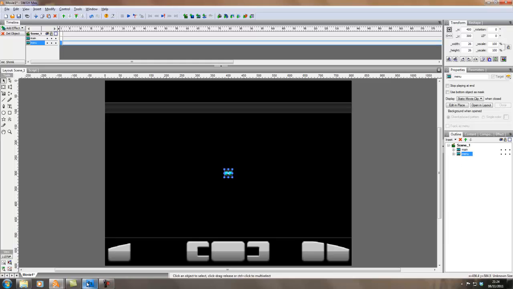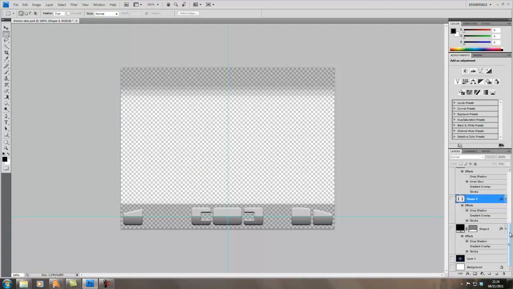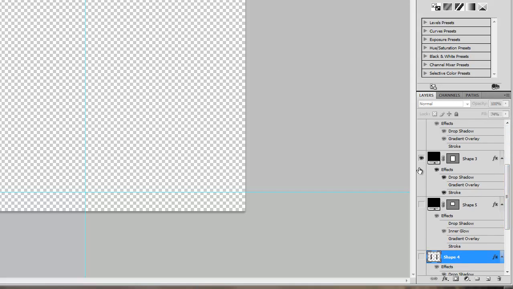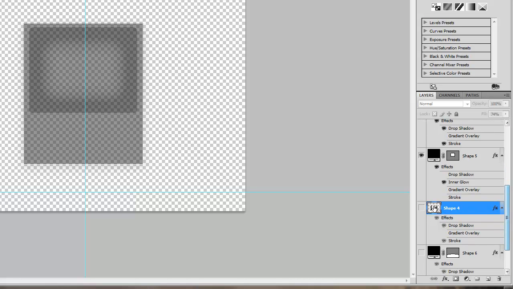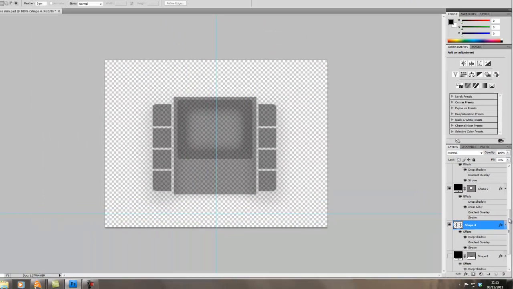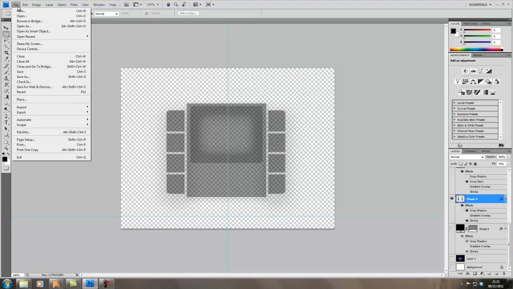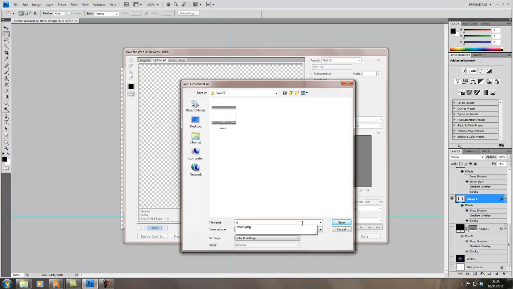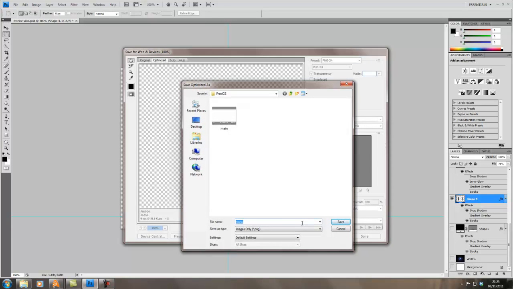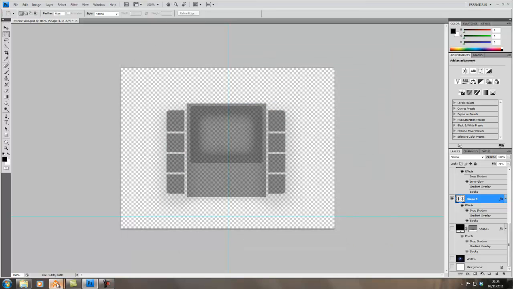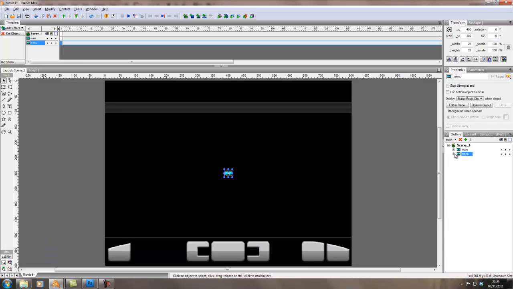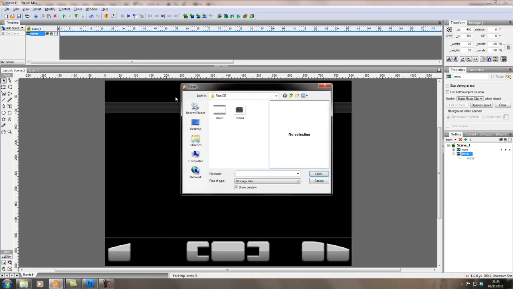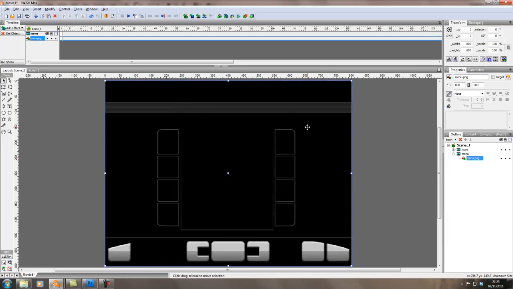And then go back to Photoshop, get rid of everything that's showing at the moment, and then get some buttons on that I'm going to use for my menu. Okay, and I'll save that as well. PNG24 again. I'll call this menu this time. Okay, and then I'm going to open that up. That one's empty at the moment. I'm going to insert another image called menu. So there you have it.